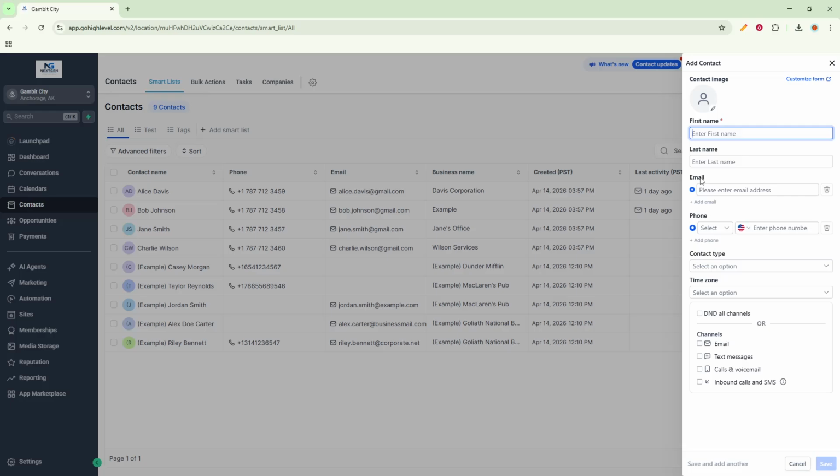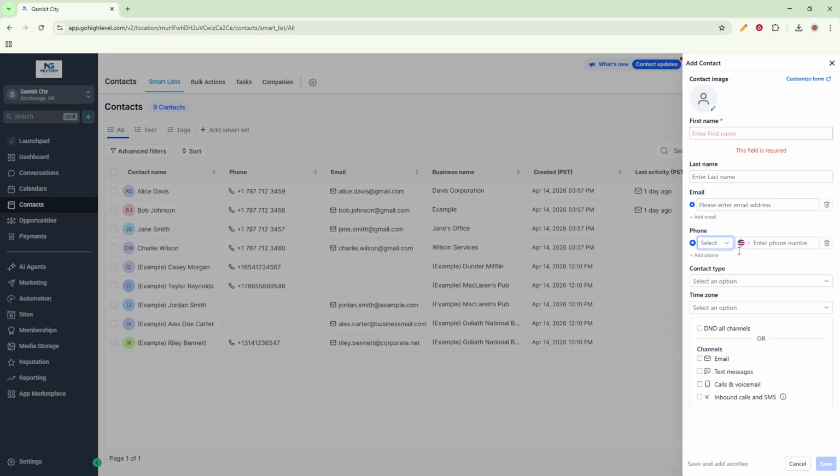Next, add the mobile number. In the phone field, type the full mobile number with the correct country code. The most reliable format starts with a plus sign, followed by the country code and the number, with no extra spaces or special characters. For example, enter it like country code number. This format helps avoid delivery issues with calls and texts and keeps your data consistent across tools.